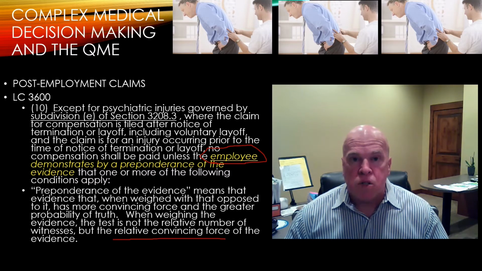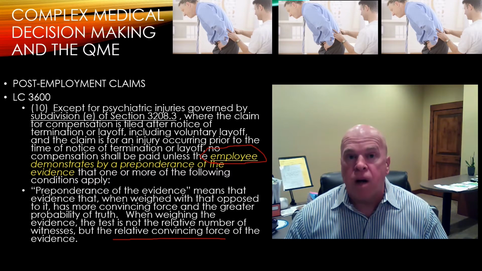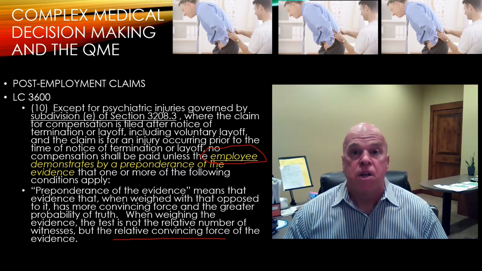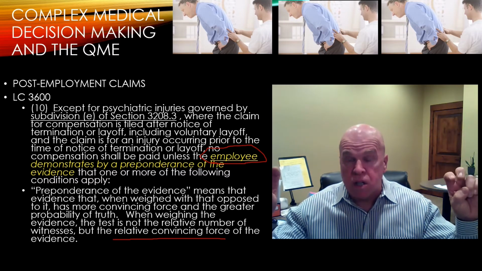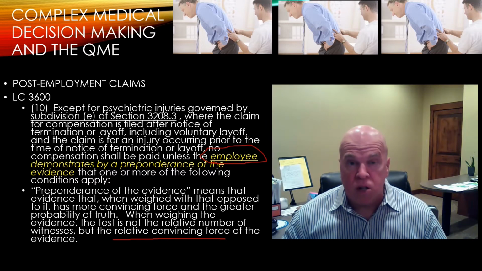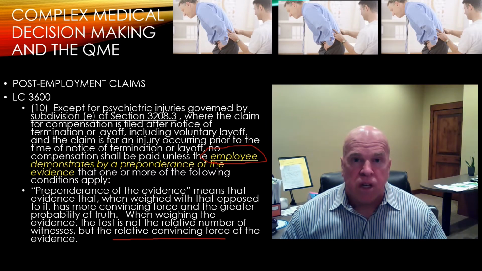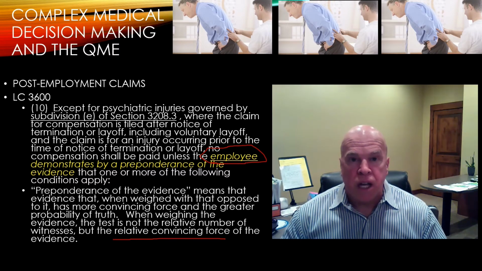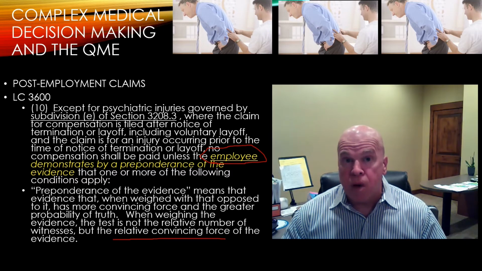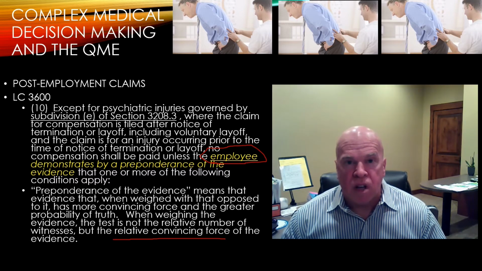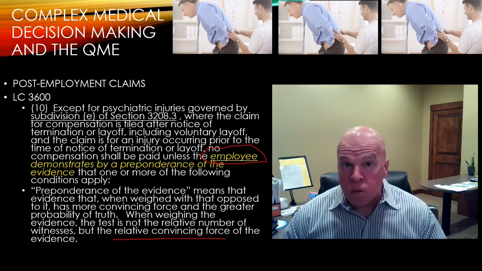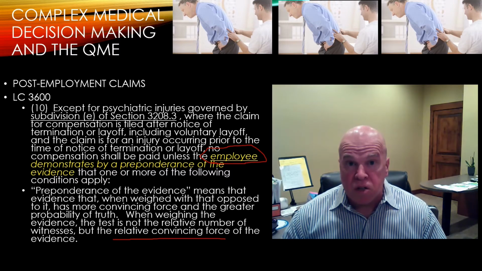And fraudulent claims, as you can imagine, are widespread and rampant in workers' compensation, as they are in any other form of compensation claims, such as personal injury claims, Social Security disability claims, Veterans Administration disability claims. Okay, these so-called compensation claims have a measure of fraud associated with them, and workers' compensation is no different. So in order to understand some of the decision-making algorithms going through the mind of the claims administrator, let's talk about what the AMA Guides, and let's talk about what the 2017 RAND study had to say about fraud in workers' compensation, and specifically about fraud in the post-employment cumulative trauma species of claim.